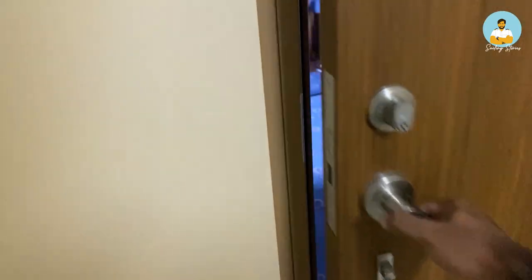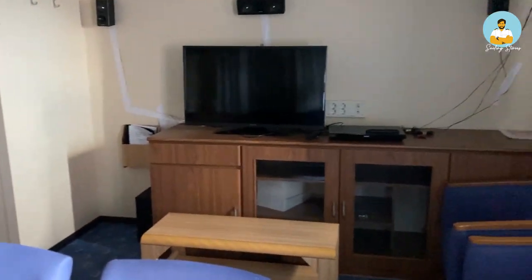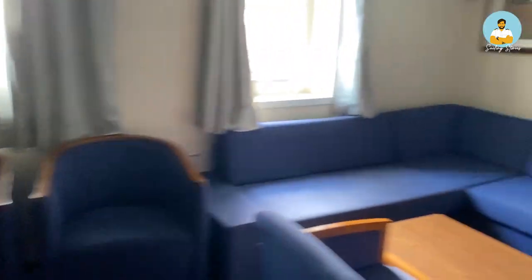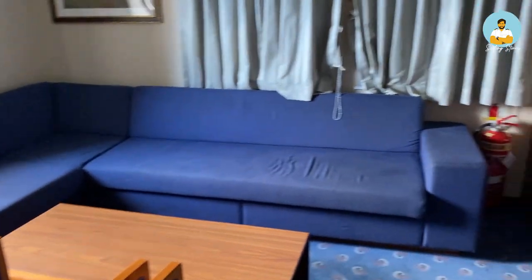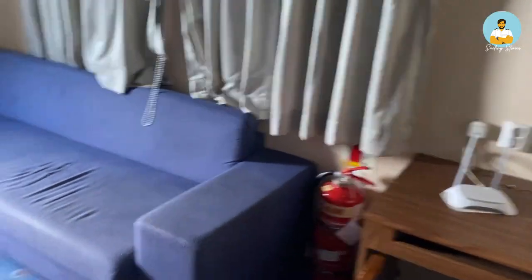So this is the only thing to see on this deck. It's 3:40 in the afternoon, and this is what it looks like inside the officer recreation room. There are sofas, a bar counter, a TV, VCD player, and speakers — it's a pretty good setup. Sometimes officers come here in the evening to sit and chat, but ever since the internet came on board, people just stay in their cabins.